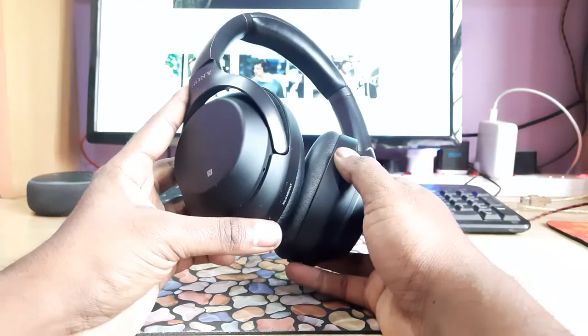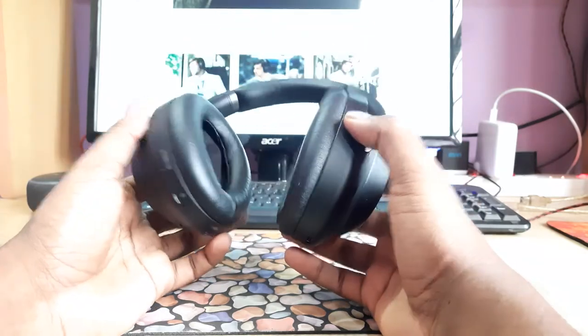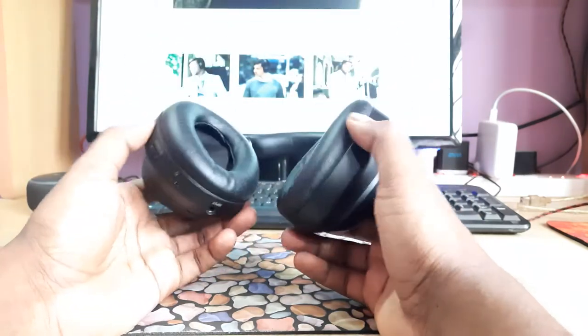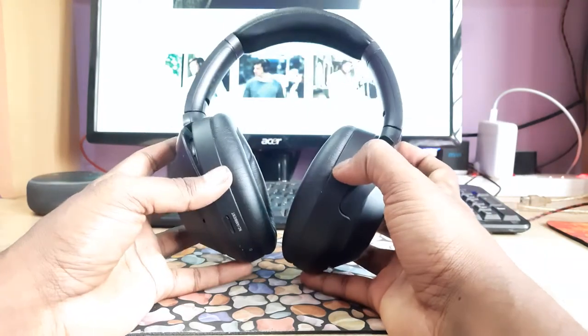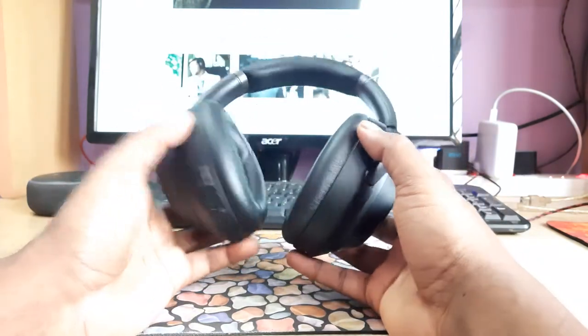Even I was surprised that it lasts for so long after continuous usage, and you hardly charge it, maybe once or twice in a week, depending on your usage. And if you use it sparingly, maybe you can get them to work for 5 days even without a charge. So that's the best part. And with noise cancelling, I'm telling you, it gives you 30 hours, and without noise cancelling, it gives you even more.